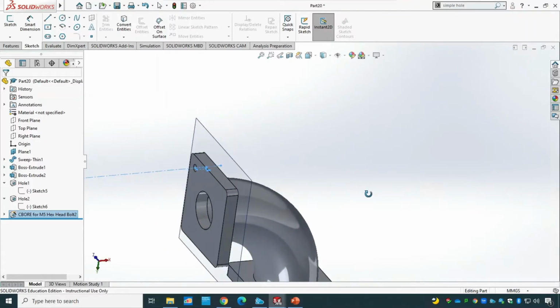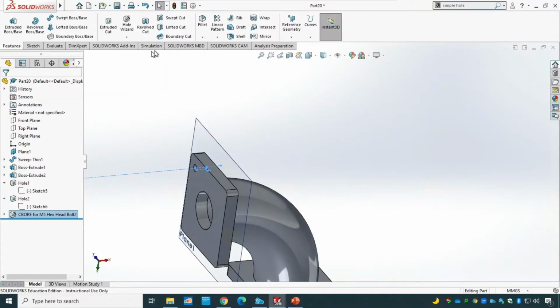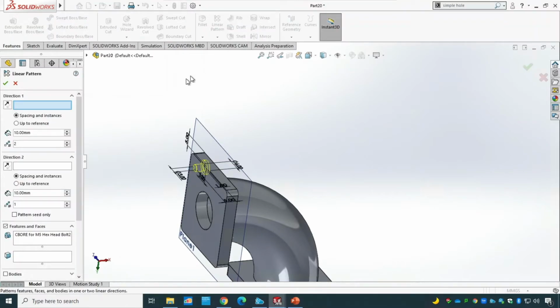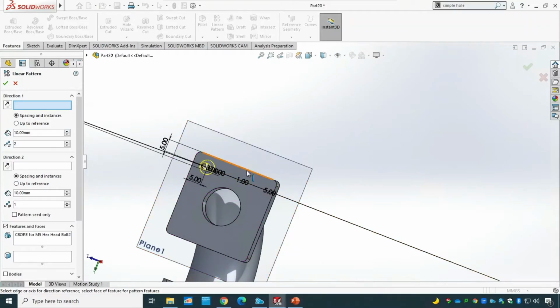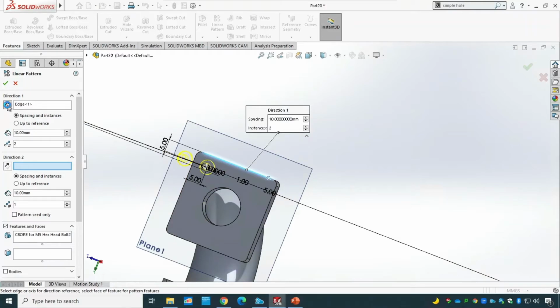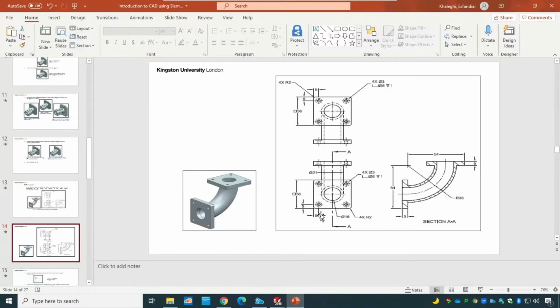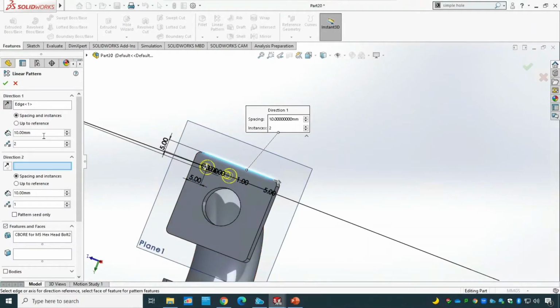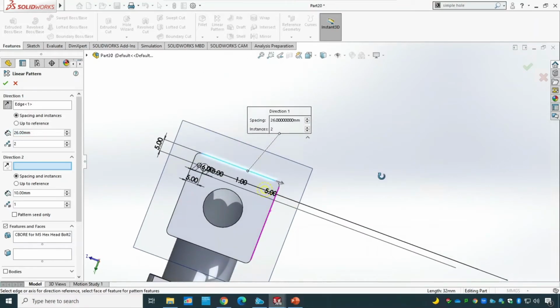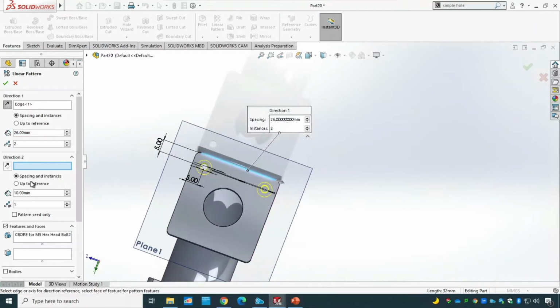So what I can now do, I can go and click on the features. I can go to the linear pattern, and I can say, okay, that C-board that I want to have, I want to be copied in these directions on the opposite, with the distance of basically, because it's a 5 in the center, and that one it also is 5, and the distance between those two is 36, so basically it becomes a 26 distance between each other. So I'm gonna put it as a 26, and you can see now it goes there and it's exactly 5.